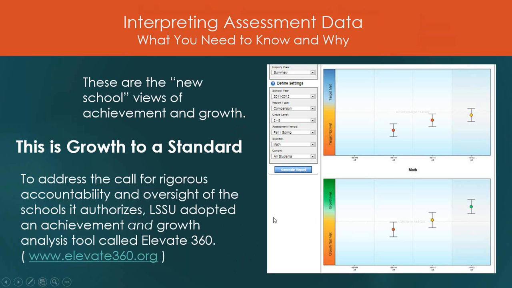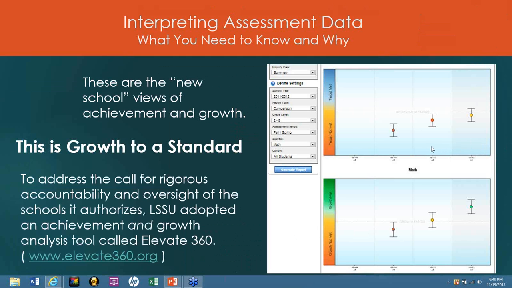Currently, only 6 schools, those that are in their midterm review this year, are piloting it. But then next year, from what I've heard from Nick, the next set of schools going through what are called their midterm reviews will be analyzed using this tool. And that's called Elevate 360. The 6 school leaders that are currently using it have access to it and can share this information with you. They've had training on it and can get further support in how to read their data when it's put through this. The data that's put through this is what we talked about before: the Performance Series, the NWEA, the Explore, the Plan, and the ACT. Good, valid, reliable measures of achievement and growth.